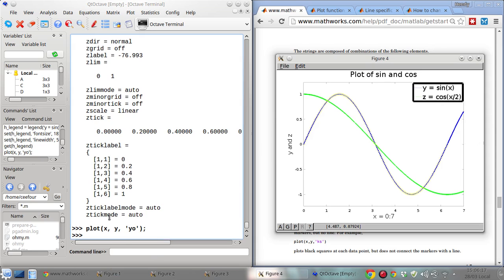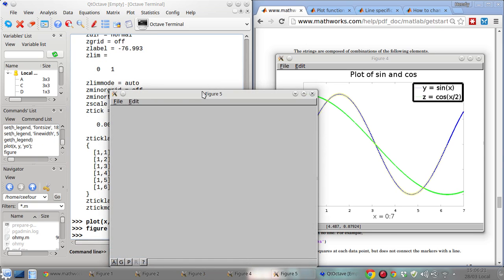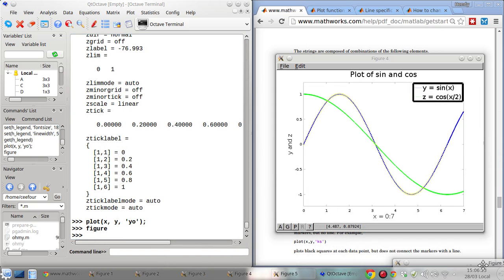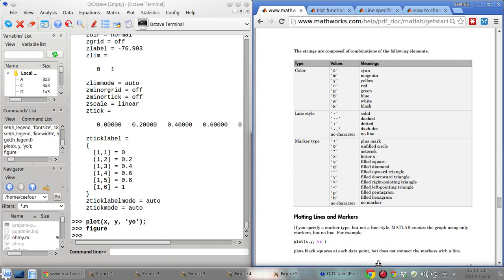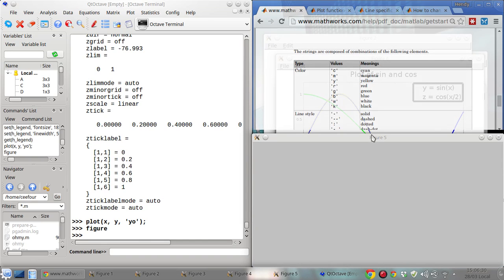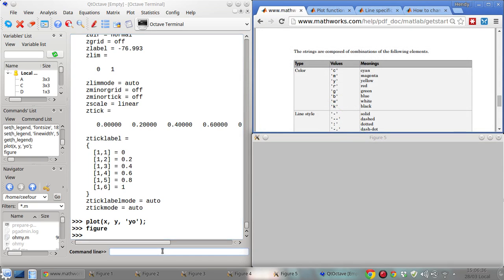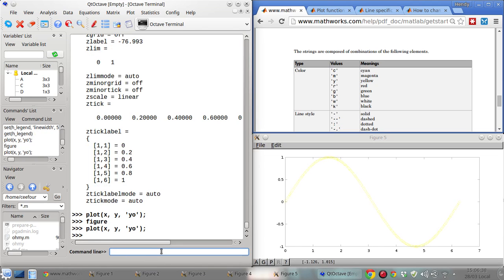Okay, that's okay. Let me create a new figure. All right. Just using a yellow circle. Okay. Use a line width 3 again, so you can see it.